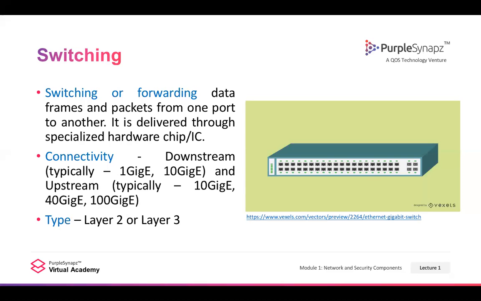So it's a rack mountable hardware device which has multiple switching ports, and the packet or frame of data can move from one port to another by virtue of a very specialized hardware chip. This specialized hardware chip is sometimes also called an application specific integrated circuit, ASIC. The whole purpose of this ASIC is that it delivers very high speed forwarding or switching of the data frame or packet from one port to the other port. So that's the first part which each one of these ports will do.